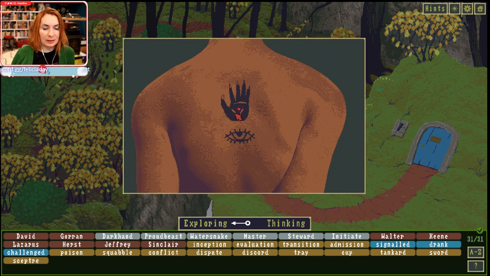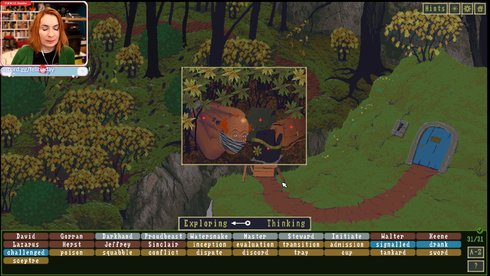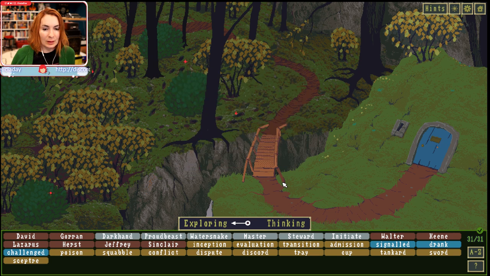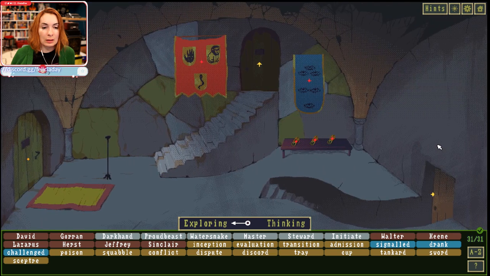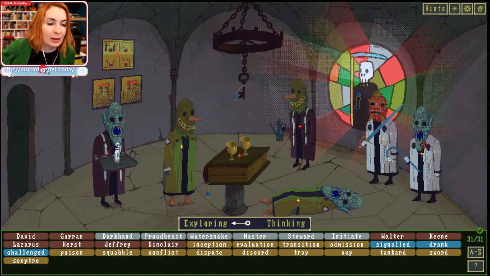And this is the guy... Initiate. He's a Darkhand initiate. Yes. So that means that David and Walter knocked him out. And one of these guys is posing. One of these guys is posing.